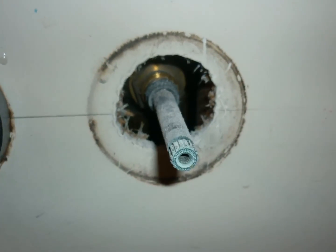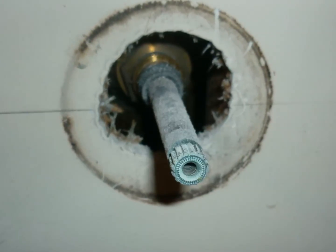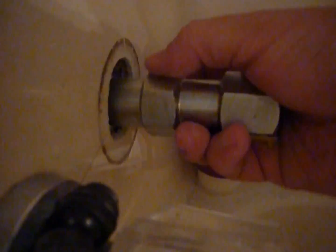Now you can see a bit better what's in there. I don't know how well you can see that. I'll take a picture of it. But there's where our wrench is going to grab onto back in there. These are actually designed to fit more than one size. I believe this is the size that goes in, and I believe wrong.